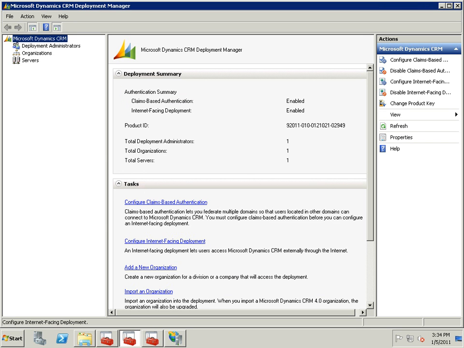As part of configuring claims-based authentication, you have to essentially establish a two-way trust. In this case, first we established that CRM is a relying party of the security token service. So we've indicated that sts1.contoso.com is the federation service that we trust. And then now we'll have to go over to sts1.contoso.com, the federation service in this case, to trust the relying party, which is CRM.